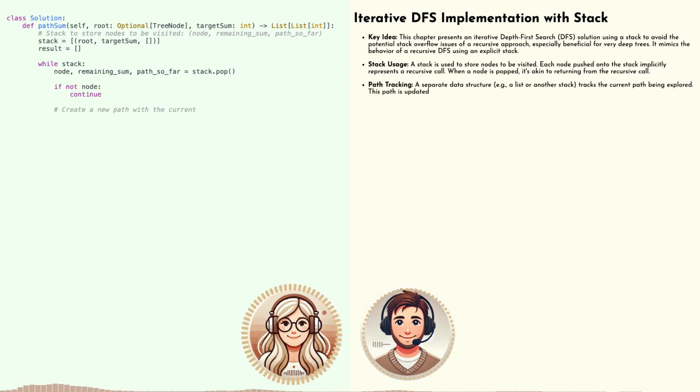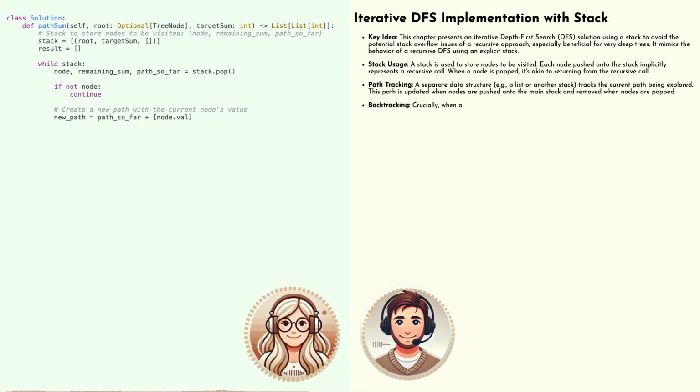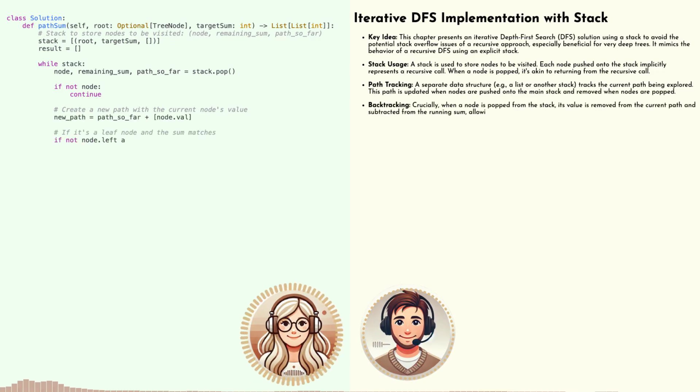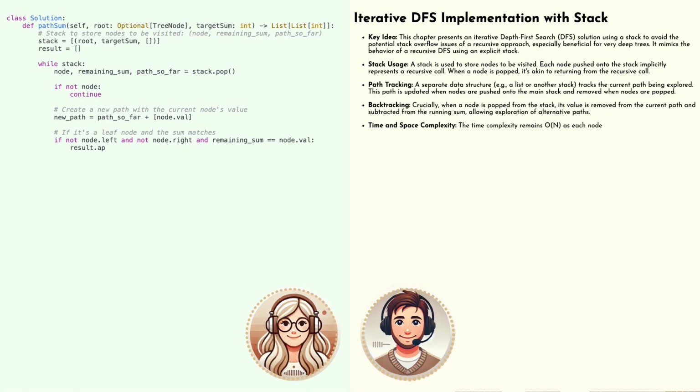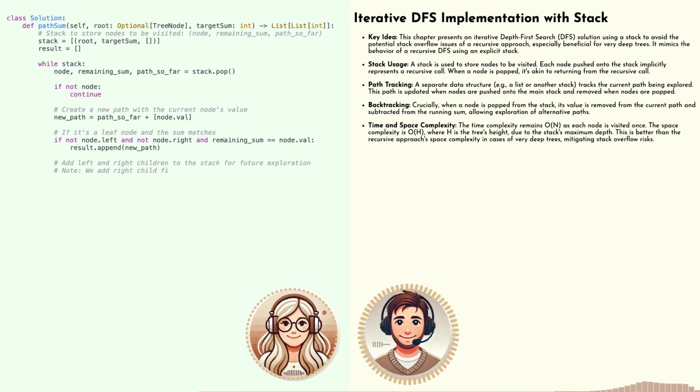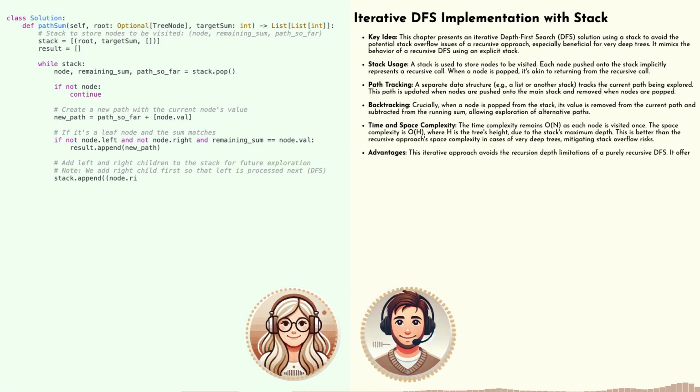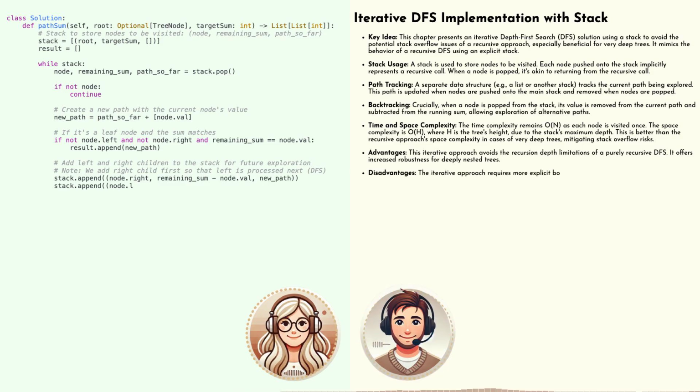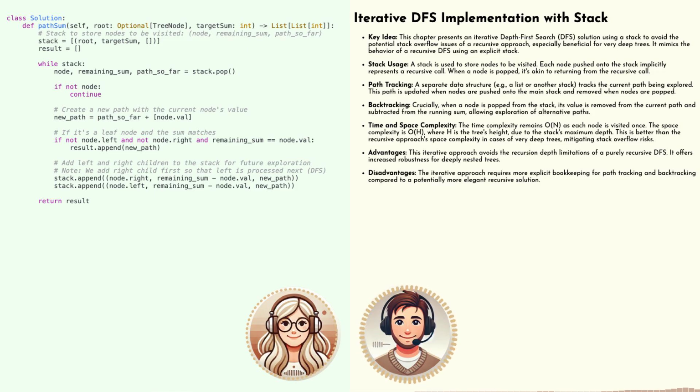That's right. We can implement DFS iteratively using a stack data structure. It's kind of like manually managing what recursion does automatically. Interesting. So we're creating our own stack to keep track of what to explore, instead of relying on the program's call stack. But how does that actually work in practice? Break it down for me.